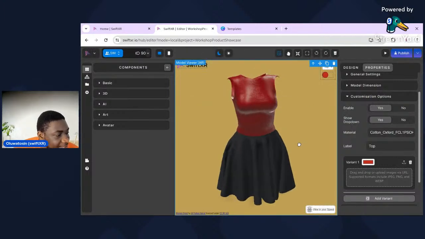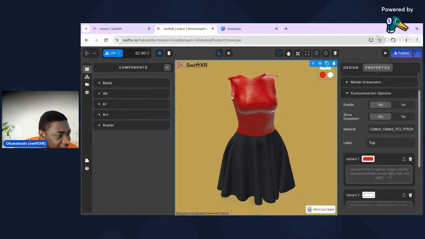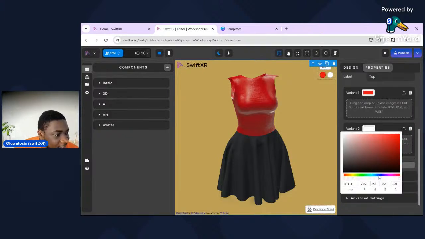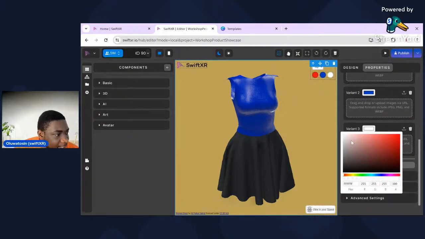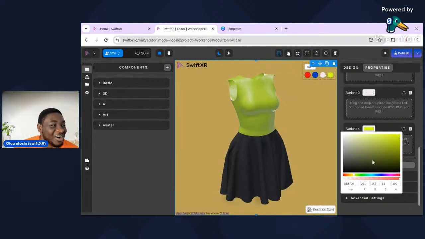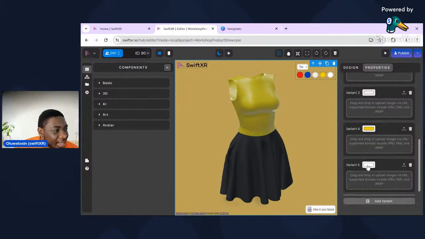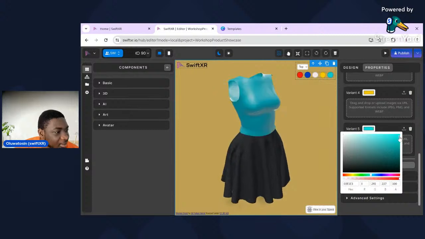With this, we could create, say, a red color could work, right? And let's have another variant here, say, blue, and another variant here, say, white, and another variant here. My colors can be bad at times, but let's say we have another color here and one last color, something I've not selected.